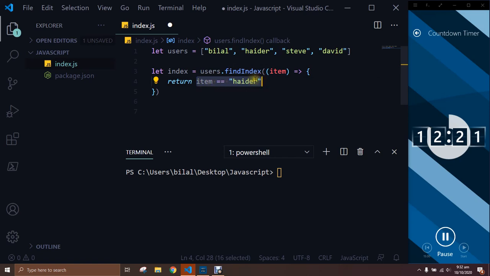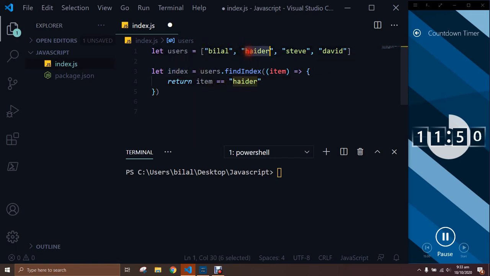If this is true, then you return whatever the result of this comparison operation is. So the first time when this iteration starts, item equals Heather? No, item is Bilal, so it's not equal, it's going to return false, right? So nothing happens, no index is returned.